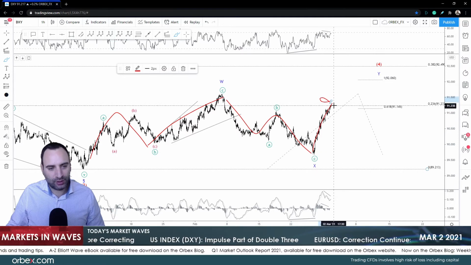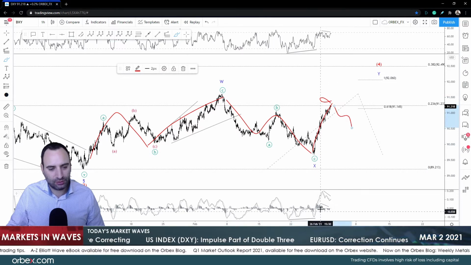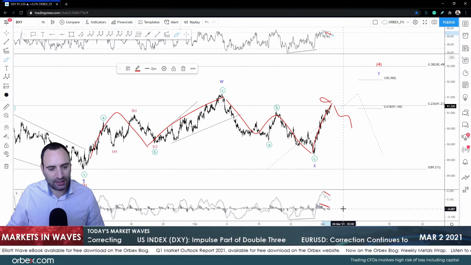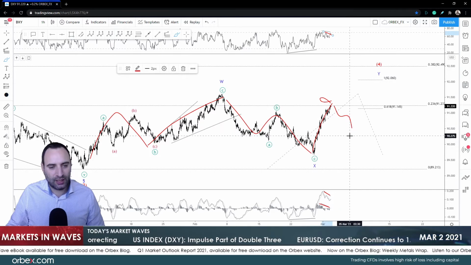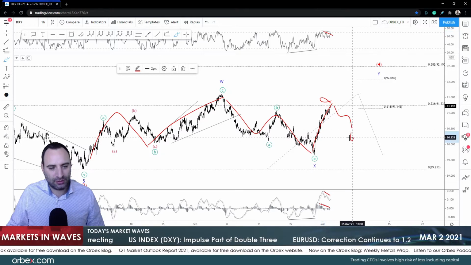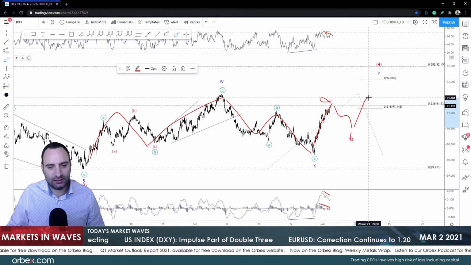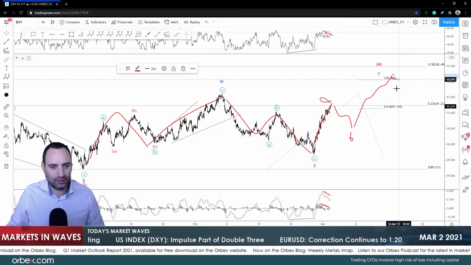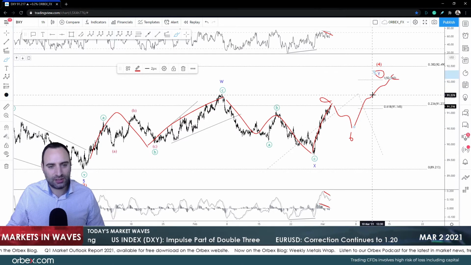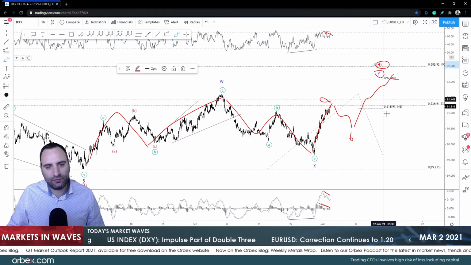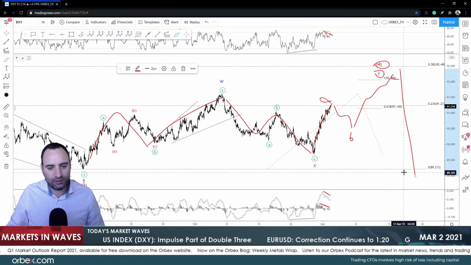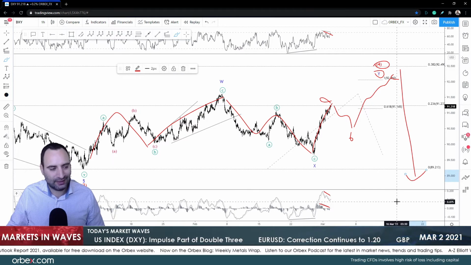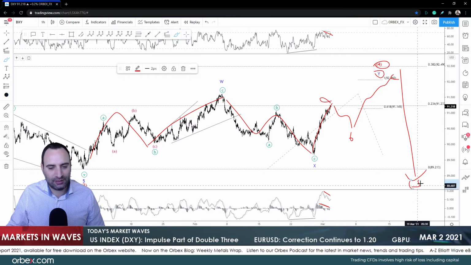And to be honest, I'm expecting a correction soon, maybe even today, because we get signals from the RSI and the MACD, mainly from the MACD, that this is going to actually be wave B. And then we're going to see another 5-wave impulse on the upside to complete wave C, which is wave C of Y or 4. Once we get to 4, then in the medium to longer term, we're going to probably get another leg down to complete intermediate wave 5.